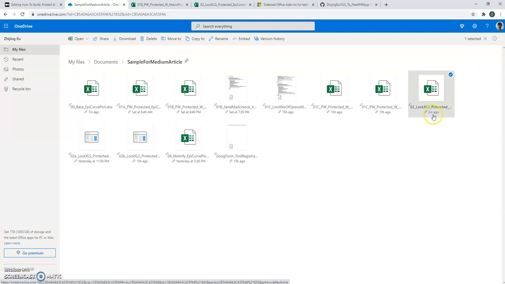This makes it somewhat less secure, especially if you want to avoid people trying to be clever, cracking passwords or taking a look at the hidden stuff in your spreadsheet, because manipulating it on desktop is a lot easier than doing it in Excel Online. All said and done, there are some limitations to using this as a means of sharing files, but at the end of the day, it is a free approach, because Microsoft gives you at least a basic OneDrive account. If you already have Excel, you probably already have access to OneDrive, and it's all a matter of what exactly you're trying to do. So there may be a solution.